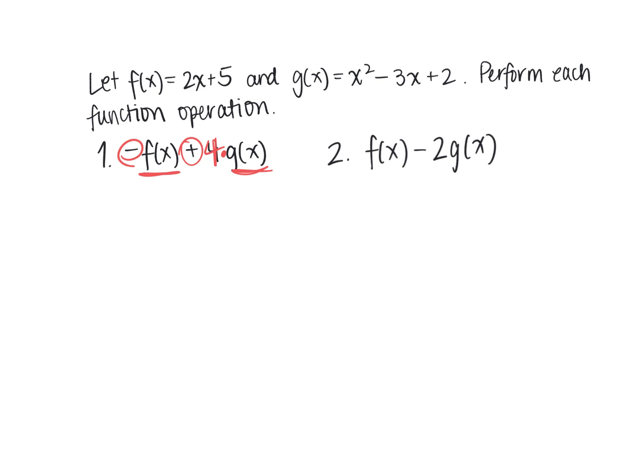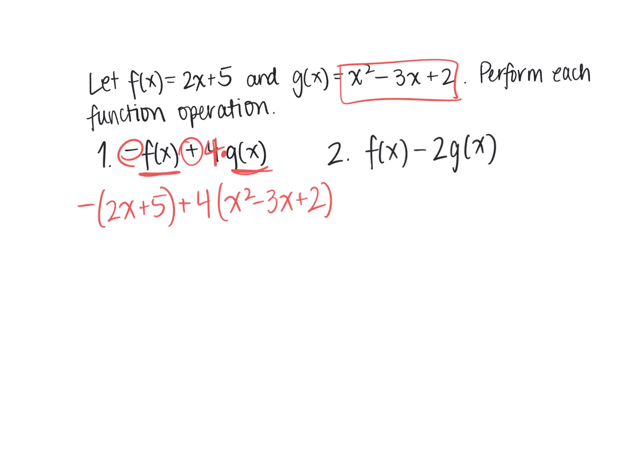So I have to do those 2 steps before I can even add them together. Okay, so we're going to write that as negative or minus 2x plus 5 plus 4 times g of x, which is this whole expression. So x squared minus 3x plus 2. And also we brought f of x down here, g of x here. Okay, so we have negative 2x plus 5. So it's not just negative 2x, it's both pieces that are being subtracted, or taking the opposite of. So taking the opposite of 2x is negative 2x. The opposite of positive 5 is negative 5. And again, you can think of this as multiplying by a negative 1. Okay, so negative 1 times 2x is negative 2x. Negative 1 times 5 is negative 5.